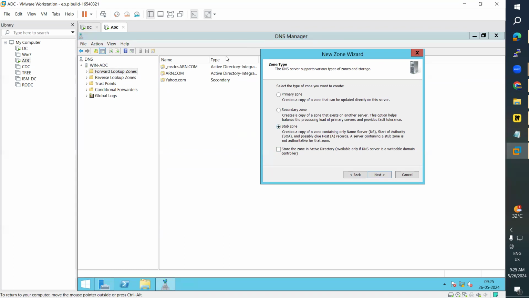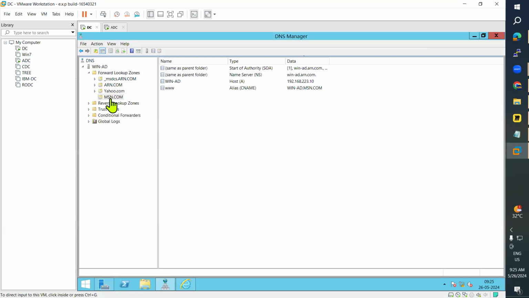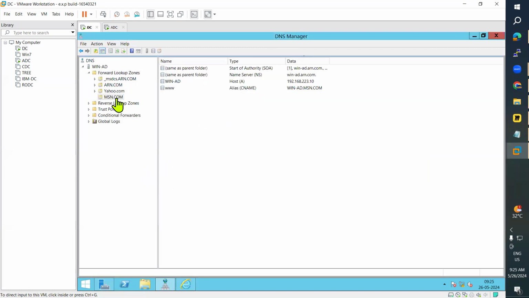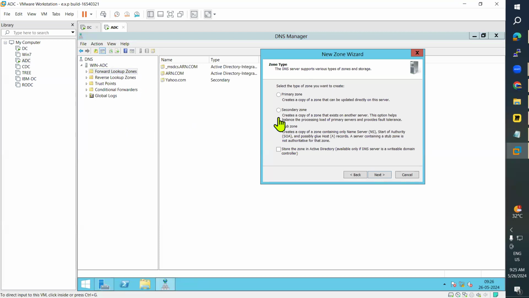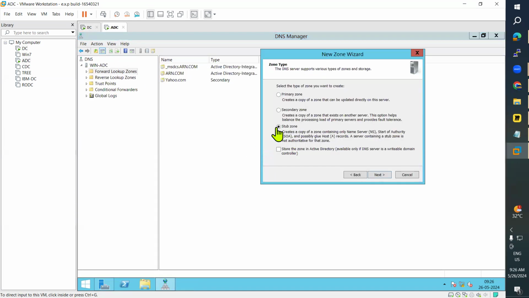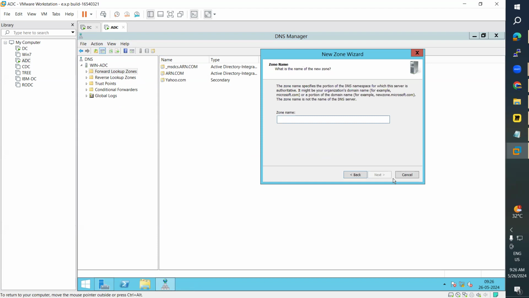So a stub zone is nothing but creating a copy of this zone here. In this company there is a DNS zone, and I'm replicating the same zone here so that whoever is in this company can access the other company's files, servers, resources, everything. So stub zone, click next.